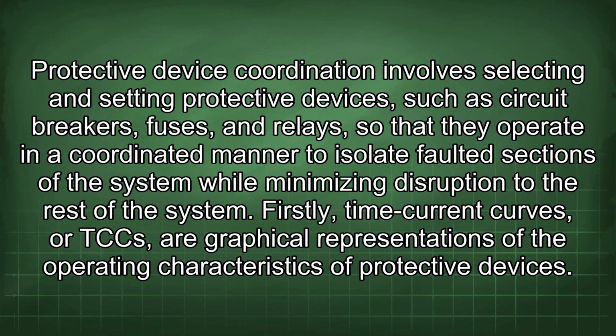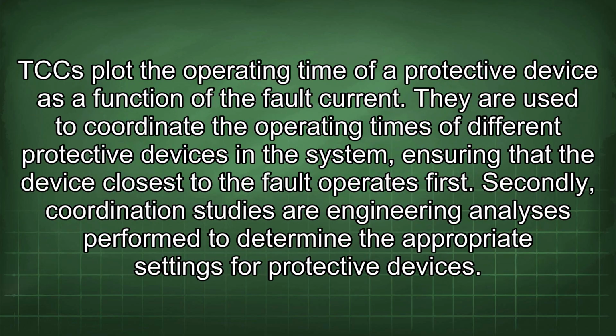Firstly, time current curves, or TCCs, are graphical representations of the operating characteristics of protective devices. TCCs plot the operating time of a protective device as a function of the fault current. They are used to coordinate the operating times of different protective devices in the system, ensuring that the device closest to the fault operates first.